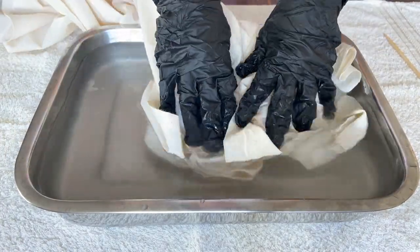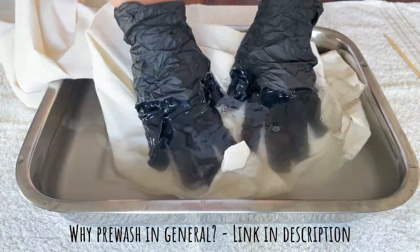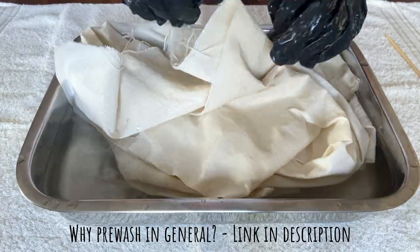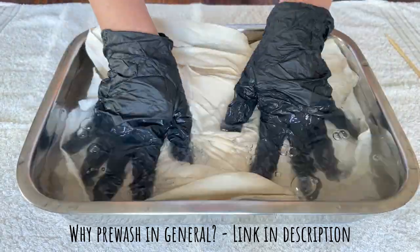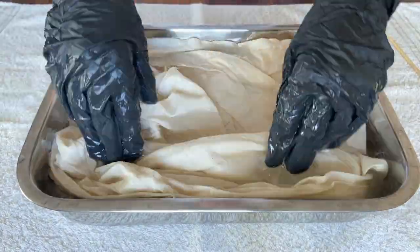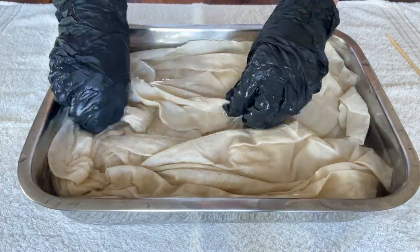The calico had been pre-washed and dried prior to soaking in the fixative. I did this to pre-shrink my fabric before weighing out 200 grams, as well as to make sure that any sizing or other chemicals used during the spinning and weaving process had been removed, ensuring better dye absorption. Make sure to wet the entire fabric.